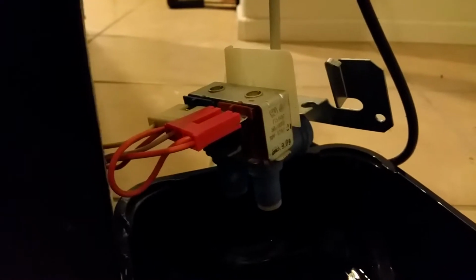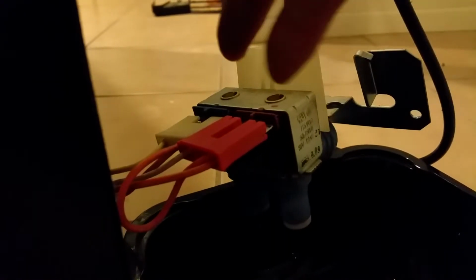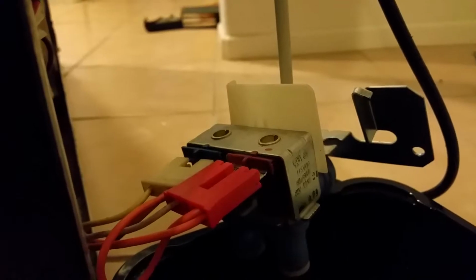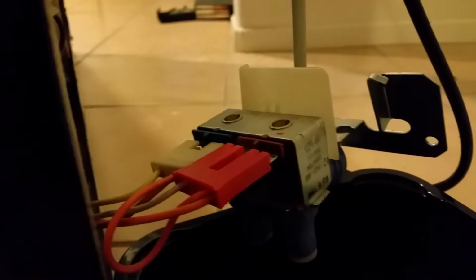So I'm trying to find the culprit, and I removed the water inlet valve, and then I used my digital multimeter to test these two connectors. You want to test the continuity, so you know if the water inlet valve is working fine or not.